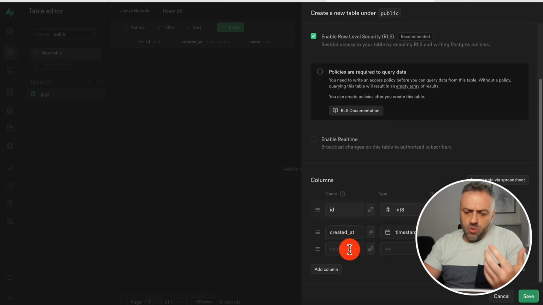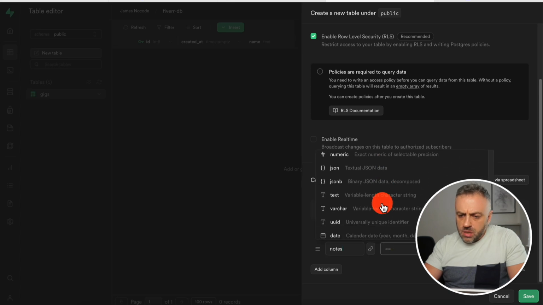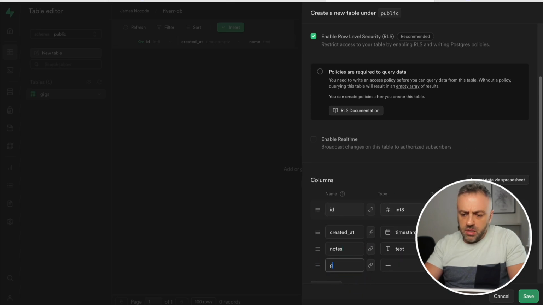Now for the orders, typically it's going to get information from the actual gig, right? If you think about the orders, the gig is the template. The orders are based off that gig. So we don't really need a lot of things for the orders specifically, but we do need notes, right? We need the gig ID and things like that. So let's put in the notes here. Let's make it text. And I'm also going to add the gig ID because we need to be able to link to the gig, so that if the orders table needs to get some information from the gig that it was created from, it can get that data.